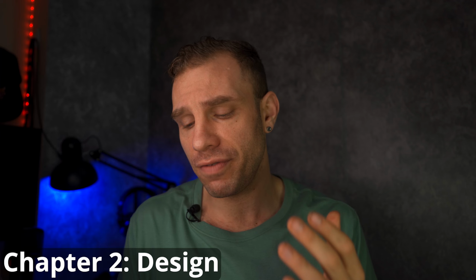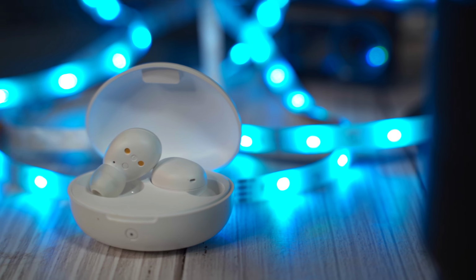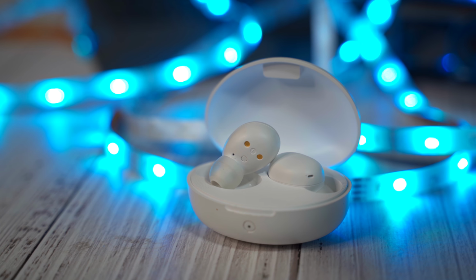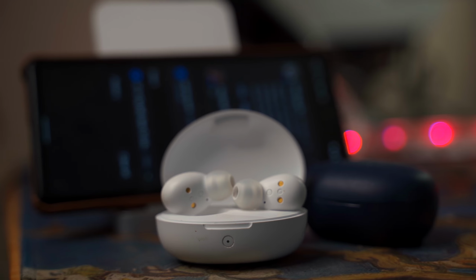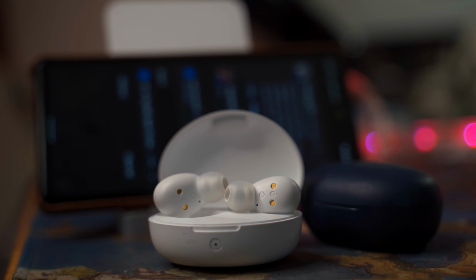Now, the design of these headphones is very generic feeling. They have no stem, the earbuds themselves feel quite rounded, and they sit in your ear totally fine, although they are a little bit on the large, bulbous side. You might have a little bit of ear pressure if you wear a hijab or a turban, and I know that a lot of my Middle Eastern audience has questions about fit and head garments.